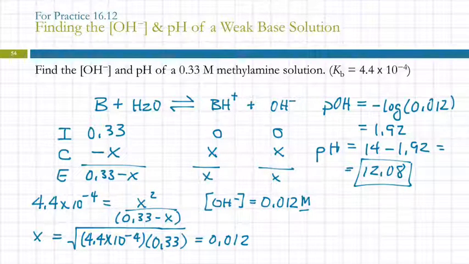What's the pH? Is that a reasonable pH? It does seem kind of high for a weak base, but look at the concentration. 0.33 molar is actually pretty high. And the thing about the pH is if you don't have any sort of a buffer in there, it doesn't take much to make the pH change a lot. Any questions?